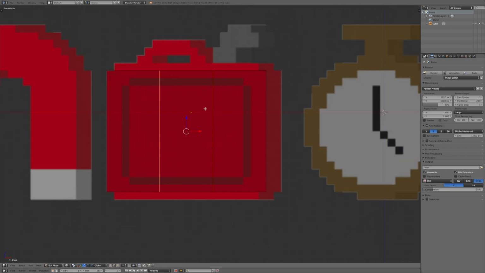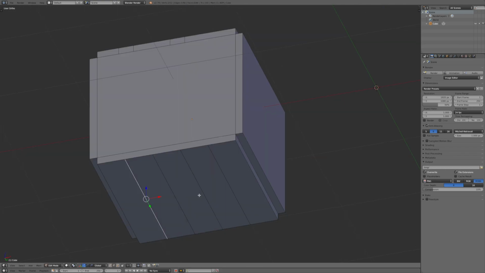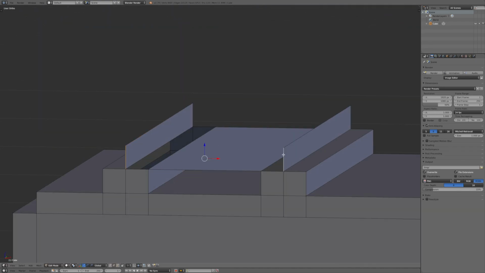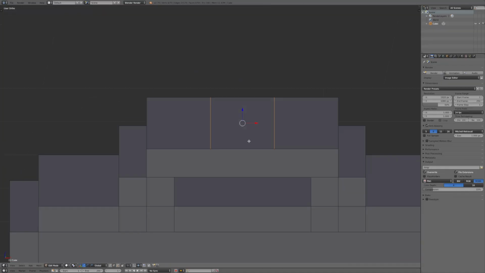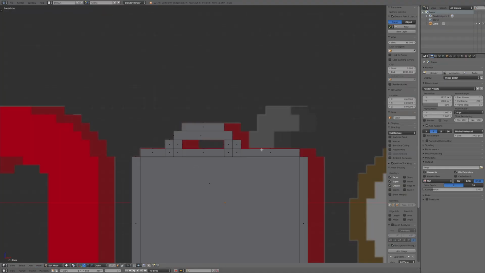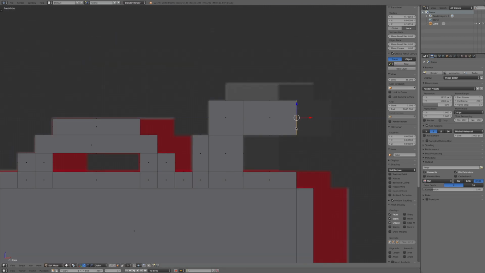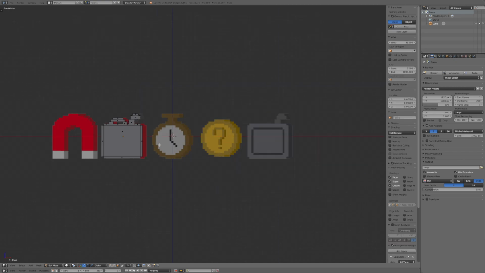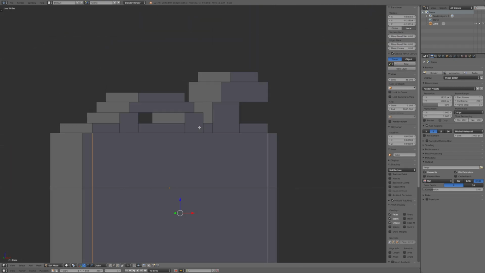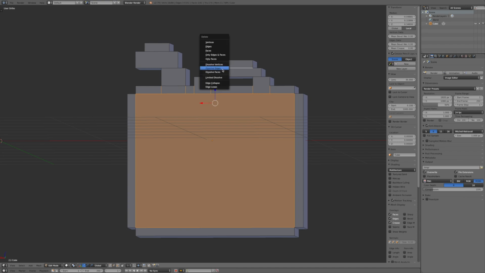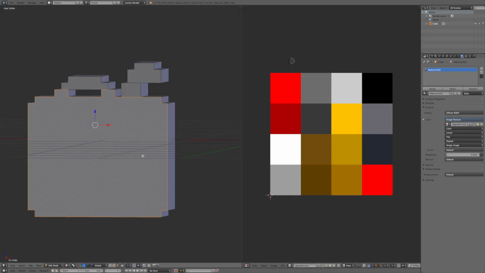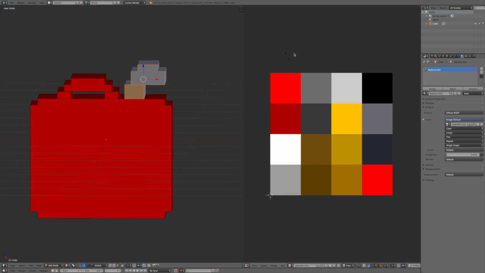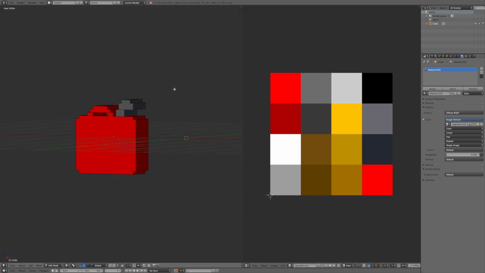I started today by creating a 3D model of the fuel icon to go into the actual game. I wanted it to look as close to the original as possible, so I decided to try and make the 3D model look like pixel art. And this will hopefully do two things. Make the player remember what grabbing the icon will do, and it will also simultaneously draw the user's attention to it due to it being of a different style from the rest of the game. And I kept it the same colors and just made a quick UV map of the image to apply the texture to it in the game.